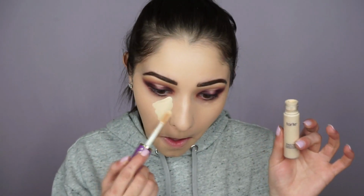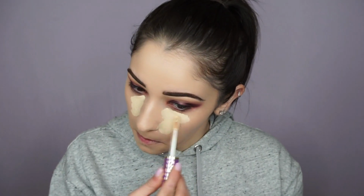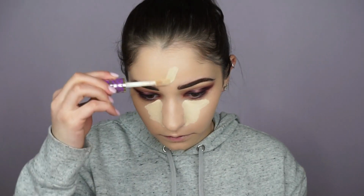For concealer, as you guys always know, Tarte Shape Tape. This is actually in a light sand, so this is a little bit lighter, and I feel like the undertone in this is a little bit more yellow than the other shade that I used, which I think was light neutral.